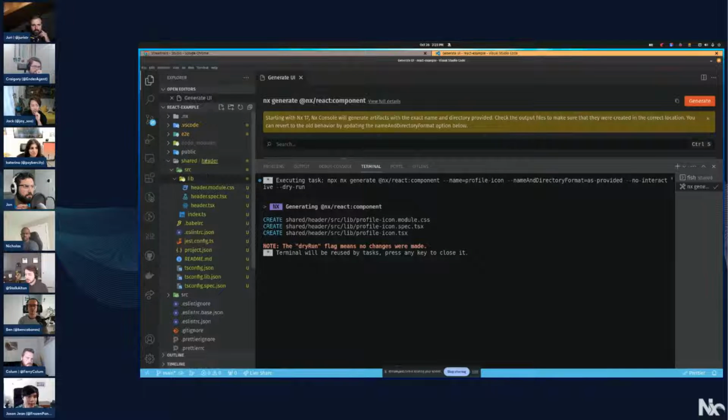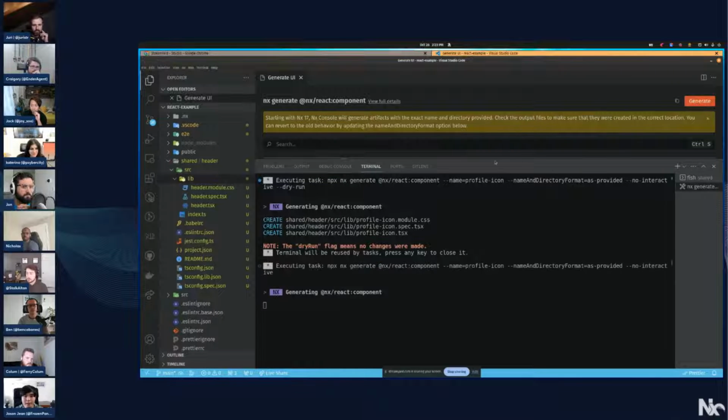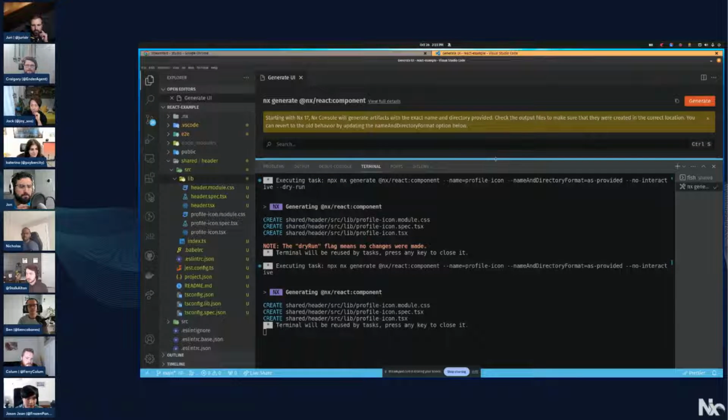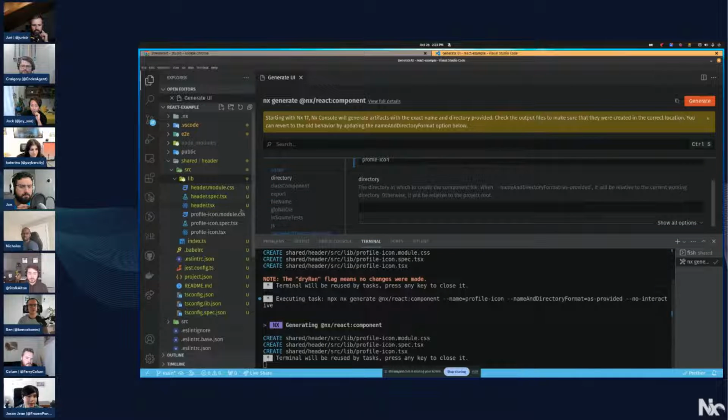If you remember, I clicked into the source lib. Well, this is going to do the same thing. So if I actually go ahead and run this, it'll end up there. It'll get a lot easier for you to create components wherever you want. It doesn't have to be relative to the lib. If you wanted to create a directory out here, it's a lot more flexible for you. If you're using Console, it'll work for you out of the box.